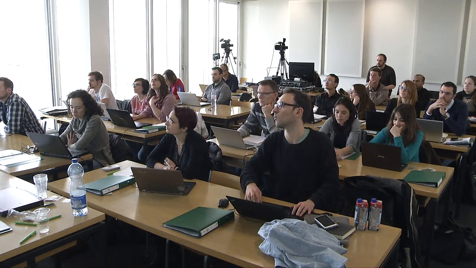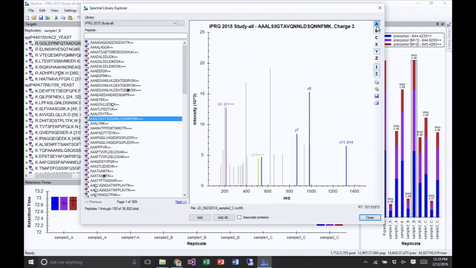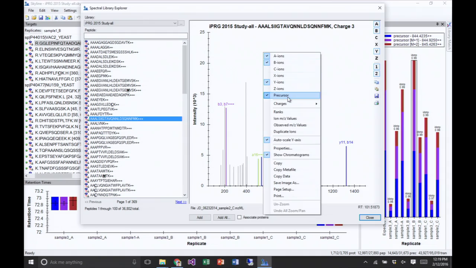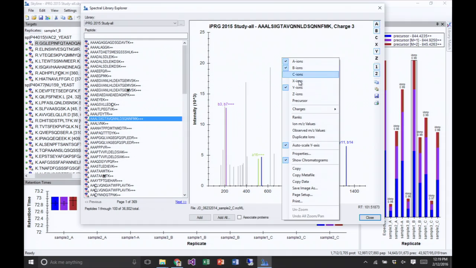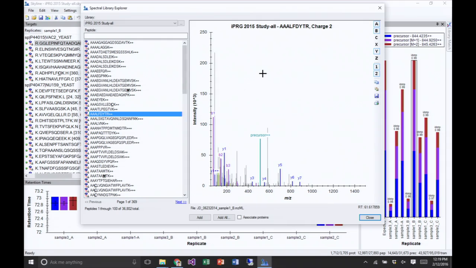Yeah, and I have A ions, and I think this all comes from when Jake Jaffe was using the computer. He turned on the A ions. So there's a certain set of things that you can turn on and off, like the 1+, 2+, and the ion types. To get the precursor ion, it's not in here. You have to right-click, and then you have more things. You could even copy these to metafiles and paste them into PowerPoint. But yeah, to get the precursor, you have to right-click on the graph and make sure that precursor is checked. And if I turn it off, then it goes away. So there it is.